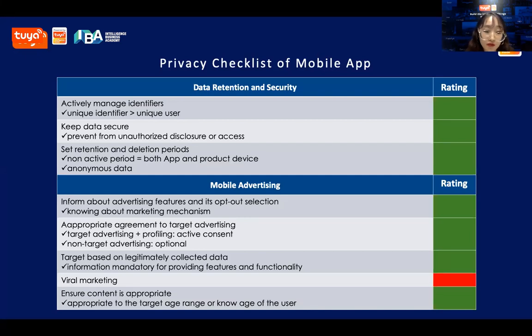So no viral marketing, and ensure content is appropriate. The wording, the images, or the links are very appropriate and correct.